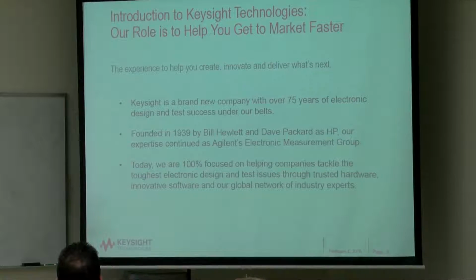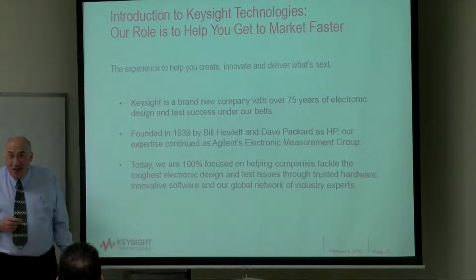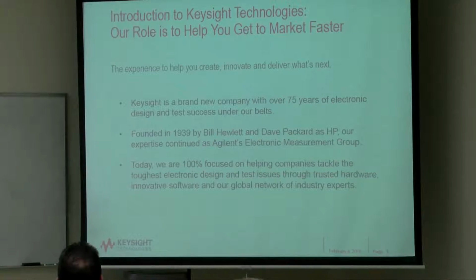And you go, well, why be that specific? And it's because the other part of Agilent was the life science business. And so in both cases, with Hewlett-Packard, they were interested in pursuing computers and enterprise solutions, and we were a distraction. Even though it's the way the company started back in 1940, the electronic measurement was not what they wanted to focus on. So they spun us off as Agilent.